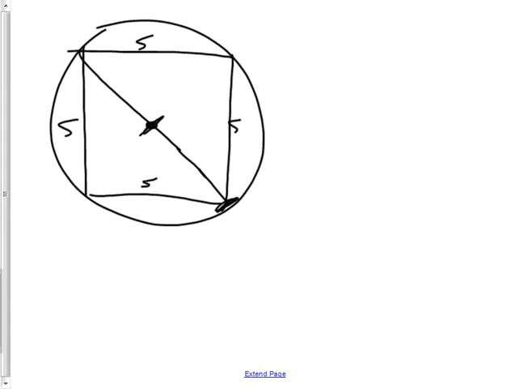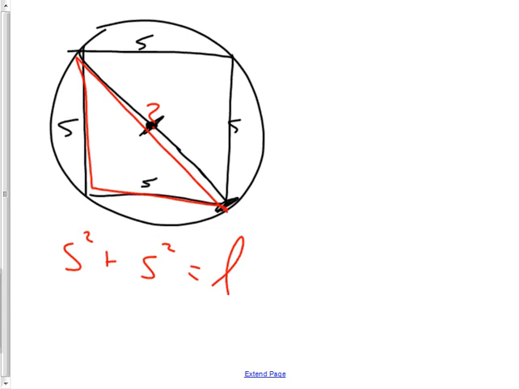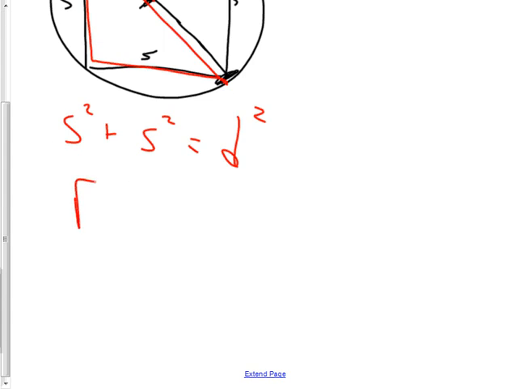Well, basically, I've got a triangle right here. I'll focus in on it by using red. And on that triangle, I could say that this side squared plus the other side squared should equal this mystery length. I'm going to call L. Actually, I should call it D for diameter, squared. And if I want to know how long that is, first I got to know how long that D is. So I'm going to solve this to say it's the square root of S squared plus S squared, which is D. That's the diameter.